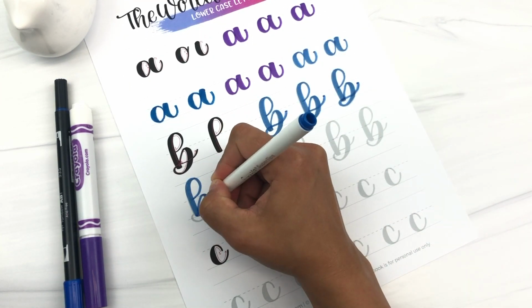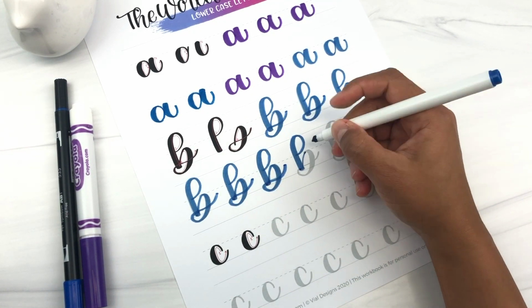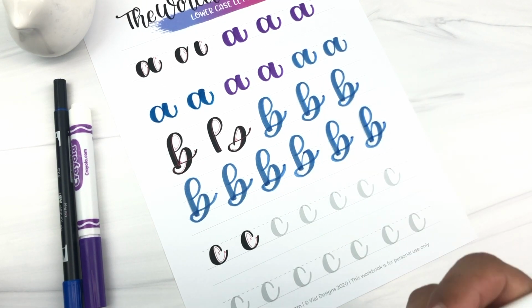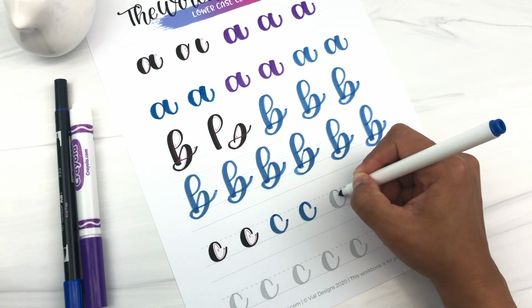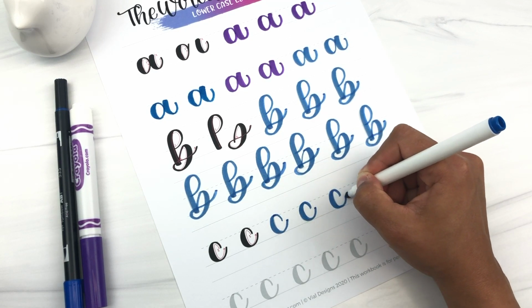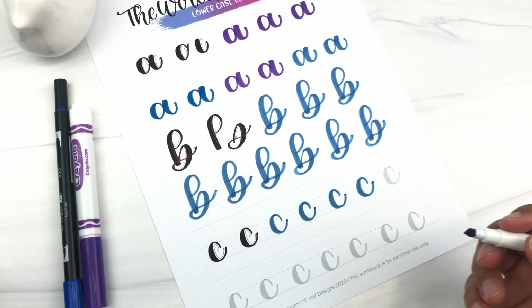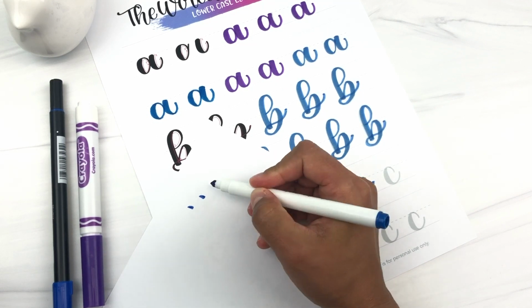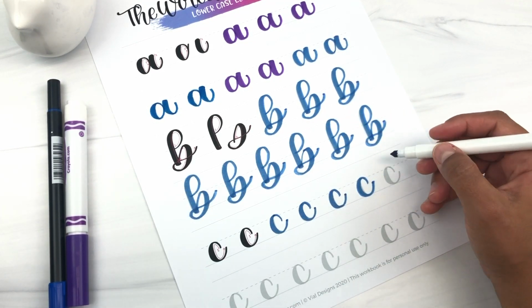So this is a great alternative for you to practice your calligraphy using your Crayola markers, or really any type of markers that have a tip like this. One thing you're going to notice when you've been practicing for a while and applying pressure to your pen is that the tip starts bending a little bit towards one side. Very easy, what you do is press it towards the opposite side on a scrap piece of paper and it's going to go back to normal.